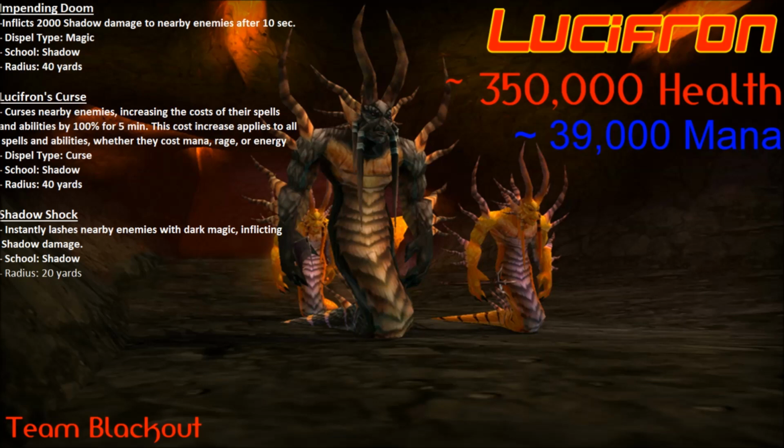In addition to that, his third ability is a Shadow Shock. This ability instantly lashes out at nearby enemies with dark magic, inflicting shadow damage. Again, this is a Shadow School effect, and has a 20-yard radius. So if you're not going to make that 40-yard plus range, you want to make sure you're beyond 20 yards if you are a ranged DPS or a healer.